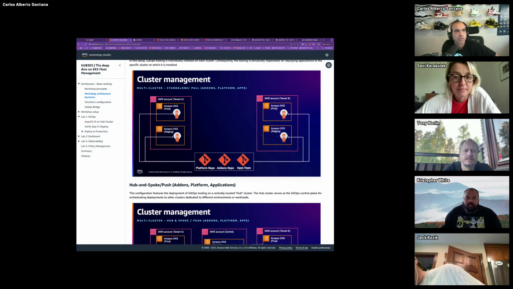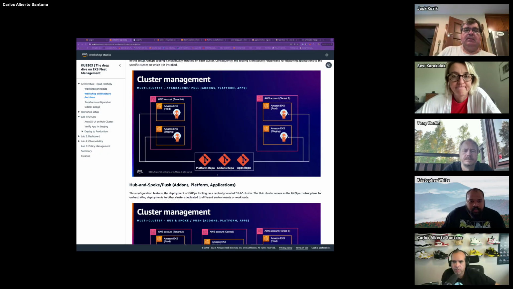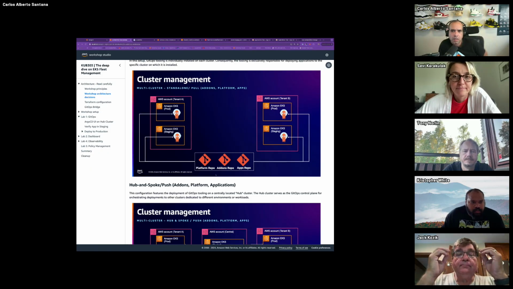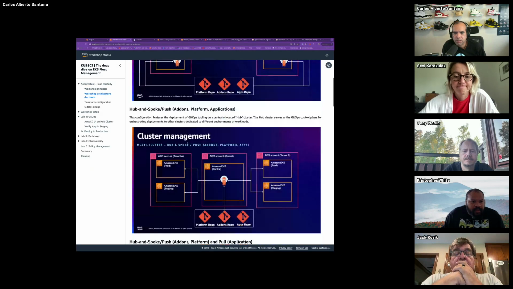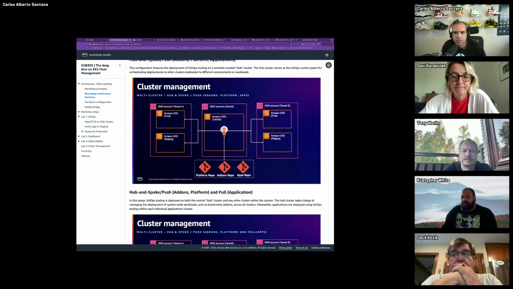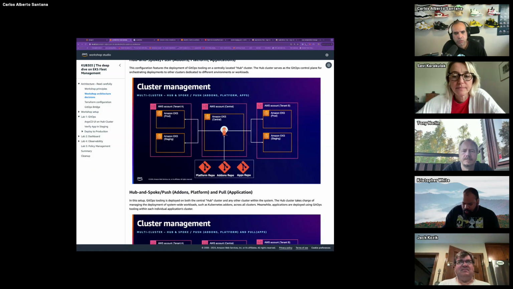Is this showing up for you folks, the diagrams? Yes. So that's one pattern of having every Argo CD distributed everywhere. That's a pattern. This is the one that was showing this scales to a certain degree, but it gets to a point that this Argo CD is using a lot of CPU and memory, for example. And also it's kind of like a single point of failure.